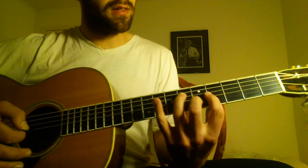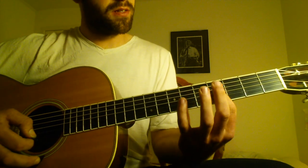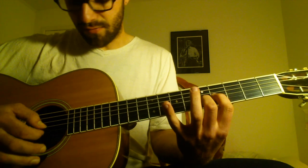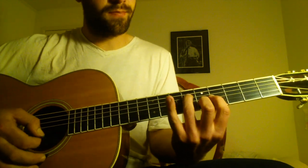Here is a new shape. This is an E major chord. You're going to take your first finger, put it on the 4th fret of the 3rd string, second finger on the 5th fret of the 2nd string, and third finger on the 6th fret of the 4th string. Let's try that.